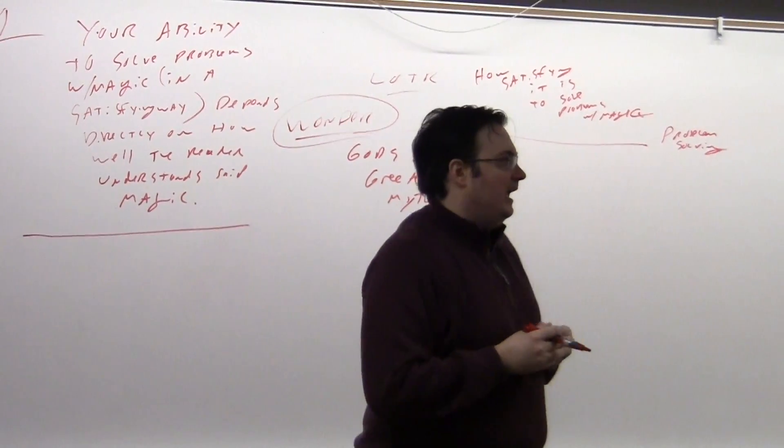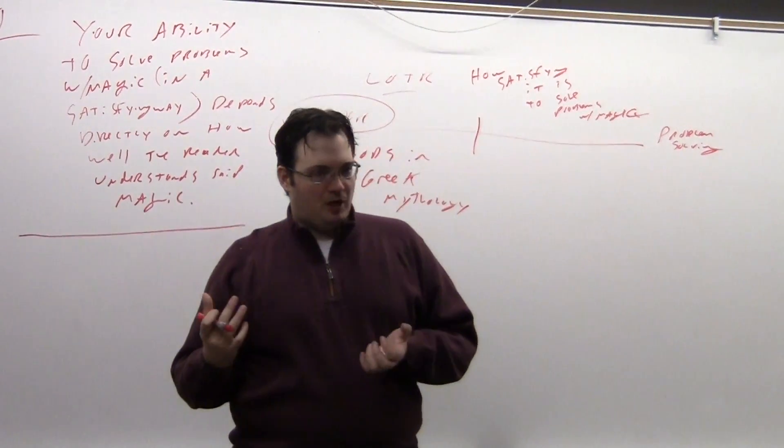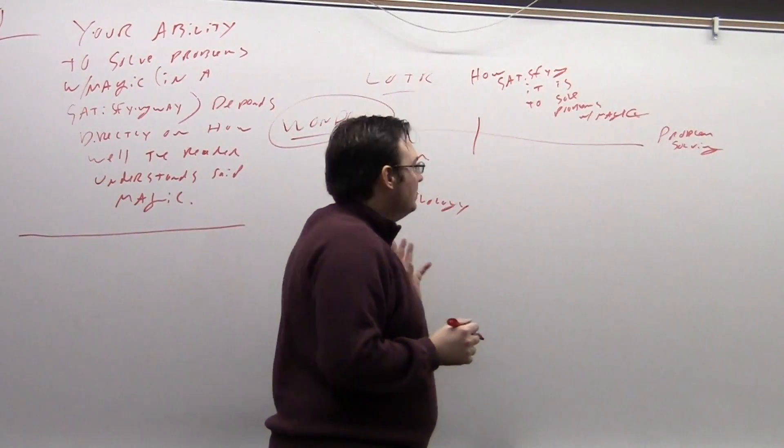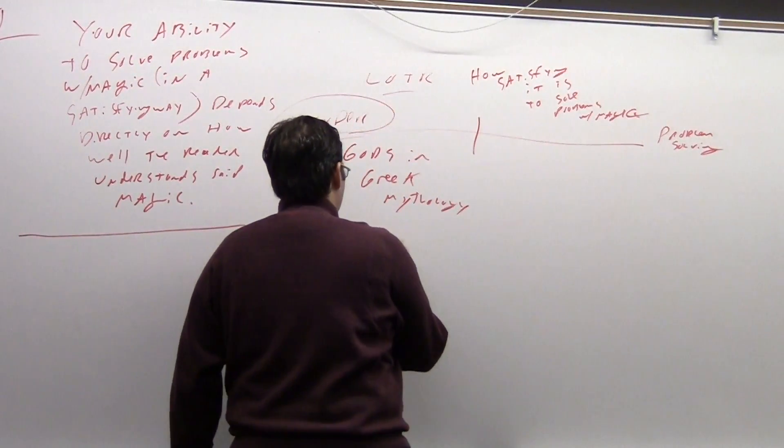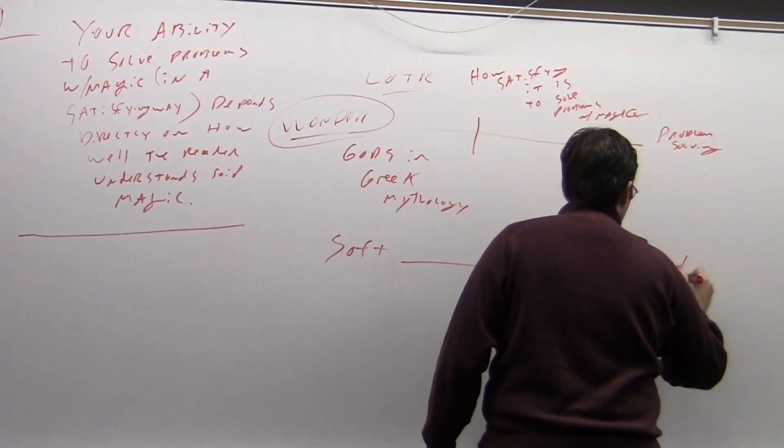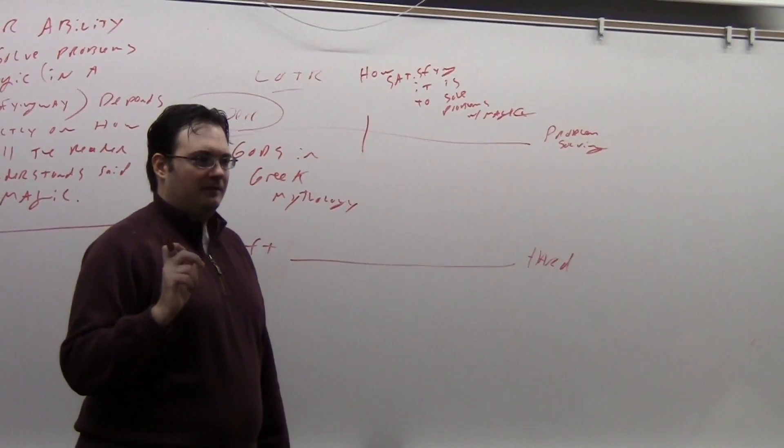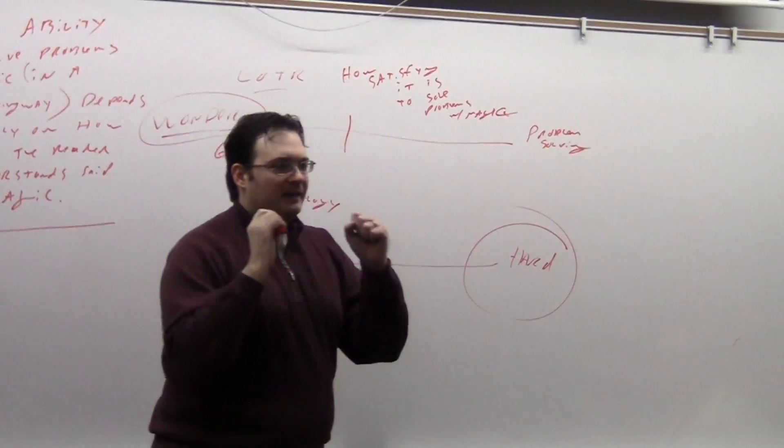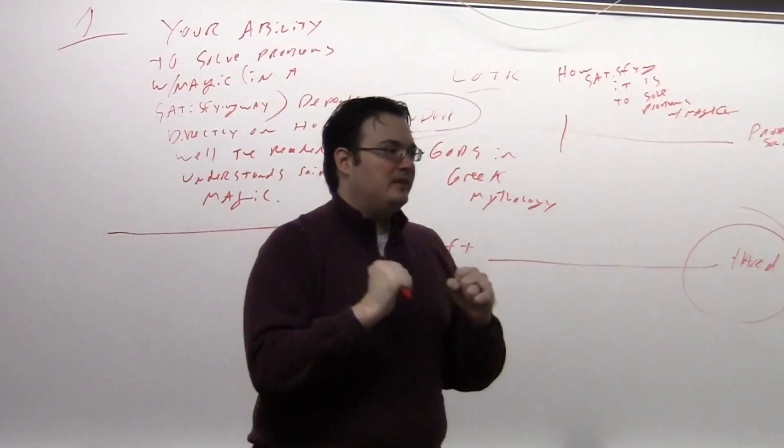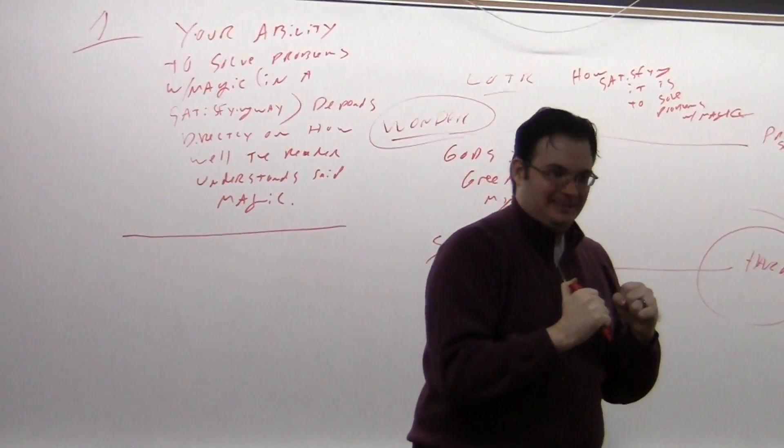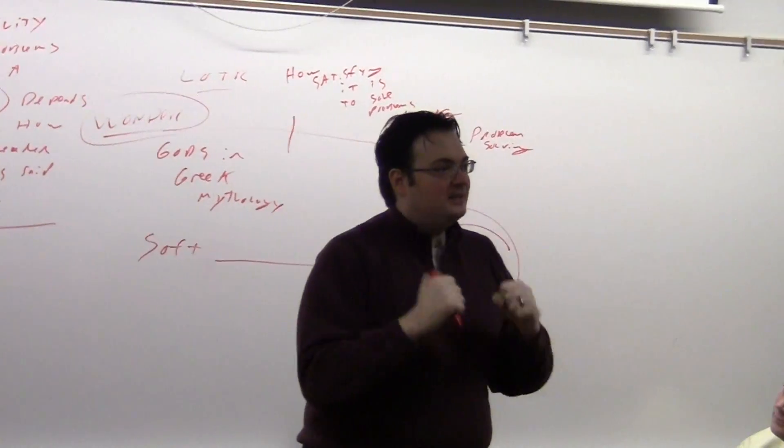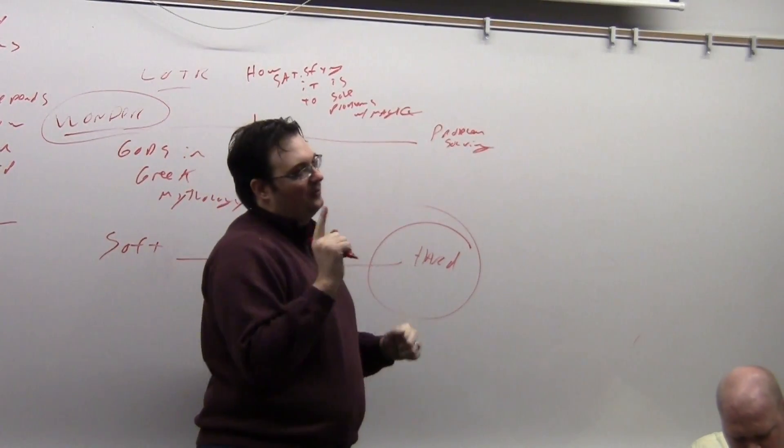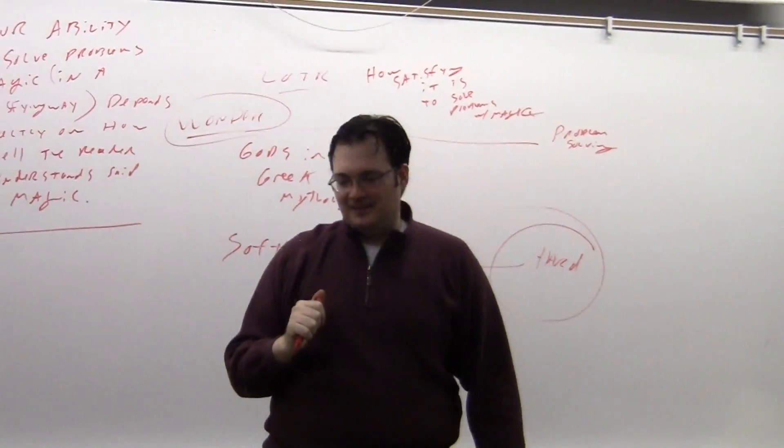This works wonderfully well in a different genre, the superhero genre. We kind of have this sort of feeling between what we call hard magic systems and soft magic systems. This would be soft, and this would be hard. And superheroes, where are superheroes? Hard or soft? No, they're extremely hard. You've got to get through your mind here. What we're talking about is not how rational it is, how scientific it is. That is not what this means. What it means is how consistent it is. Now, those who read comic books are saying, Brandon, comic books are not consistent. No, they're not.